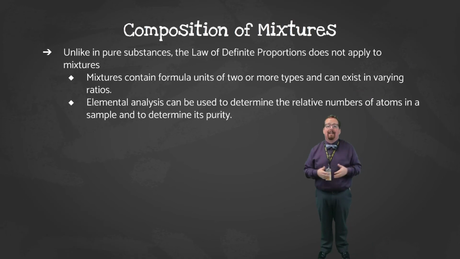Last but not least, on to topic 1.4, the composition of mixtures. The 2 important things you need to know from this topic are that mixtures do not follow the law of definite proportions, therefore they can consist of varying ratios of elements, molecules, or formula units, and that we can perform an analysis on mixtures to determine the relative number of atoms in a sample and determine its purity based on that.